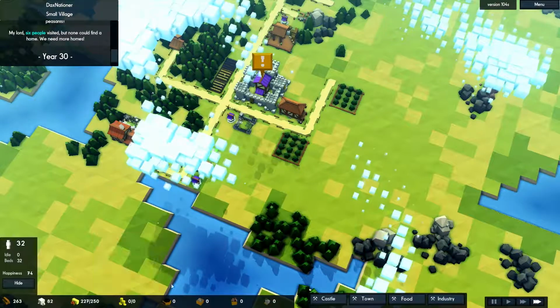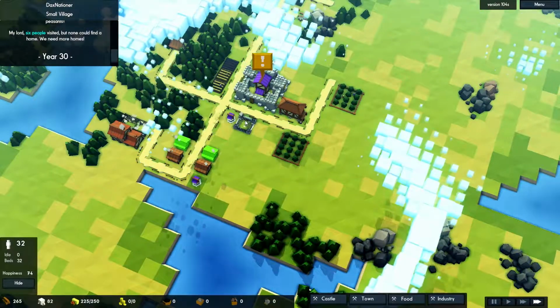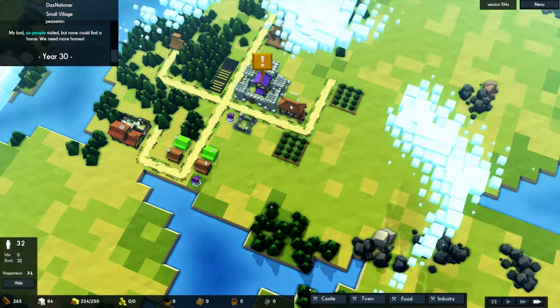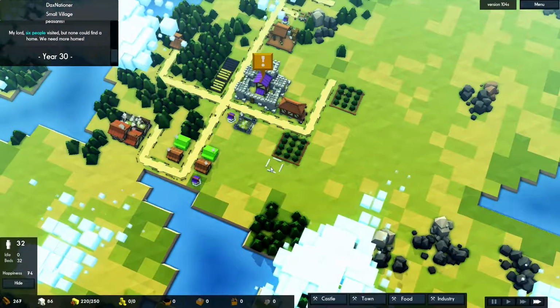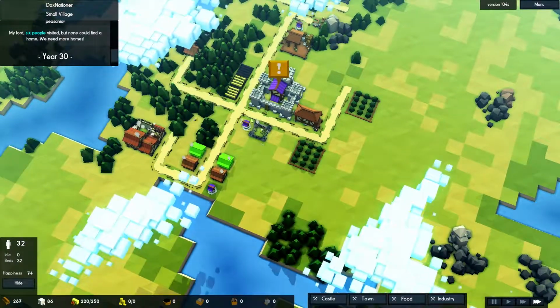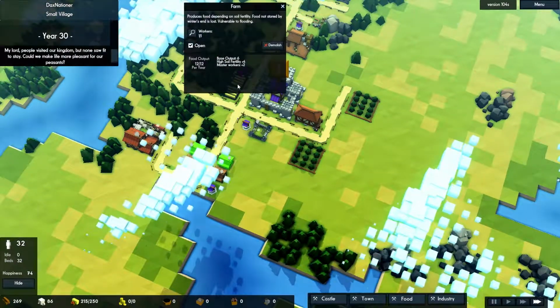I wanted to build these two things. I don't know where the people are. So this is getting built. That is good. We have one builder over there. Where is everyone? They are not collecting the food yet.